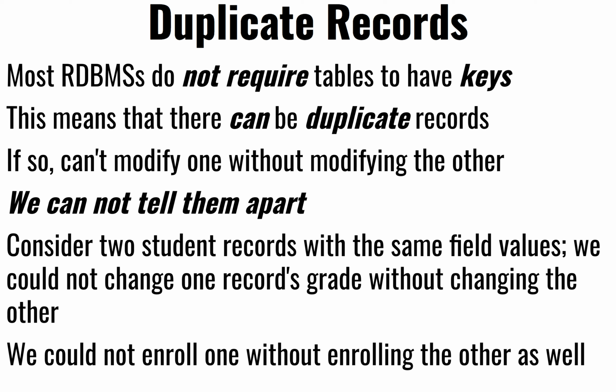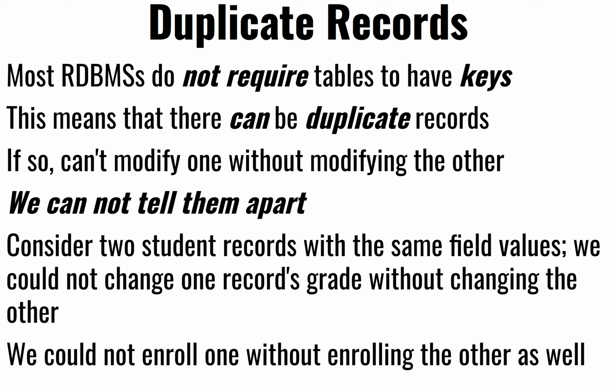Right. So it might be that you have 2, 3 records that have identical values for first name, last name, and whatnot, and the database truly can't tell them apart, right? If you query, give me a record whose first name and last name is so and so, it says, well, there's 3 records that meet that criteria. Or maybe I want to change the grade of so and so. Wait a minute, there's 3 records that meet that criteria. You want to change all 3? Or I want to delete those that meet this first name and last name. It says, wait a minute, you want to delete all 3 records? I can't tell them apart. There's nothing that makes them unique.